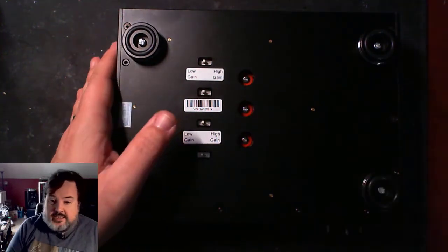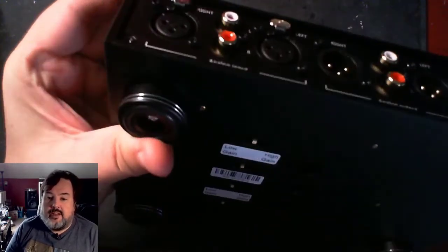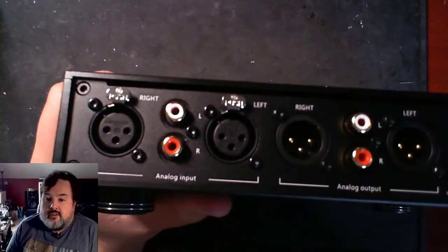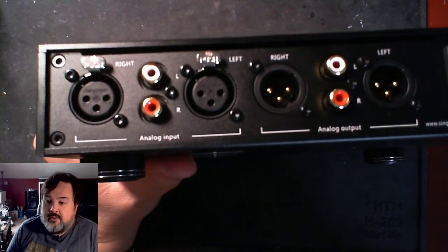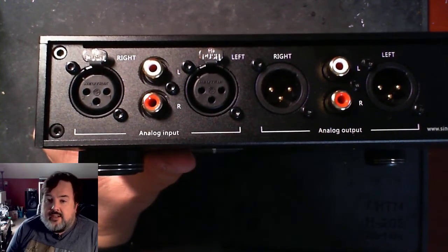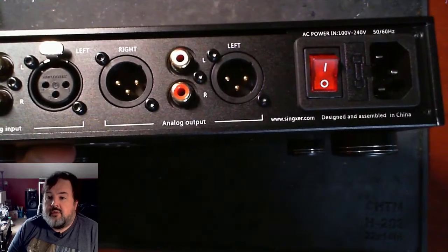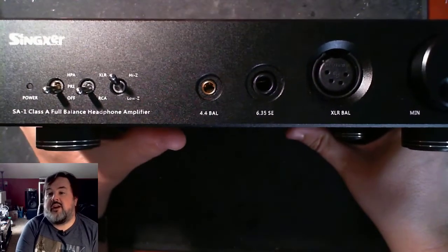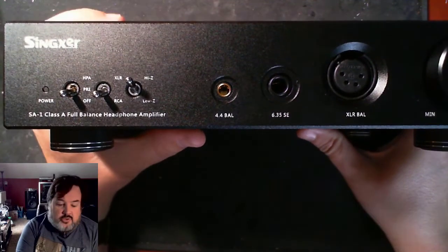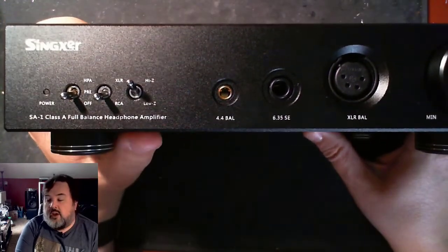It is extremely, and I mean extremely, polite sounding. I'll show you, you can get familiar with the inputs and outputs again. It just sounded so polite. This amplifier is like the girl next door kind of sound. It's almost kind of soft.